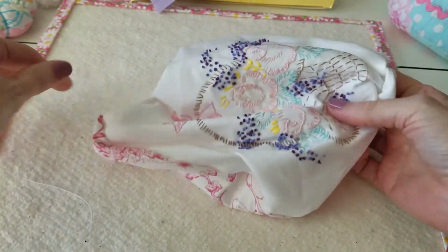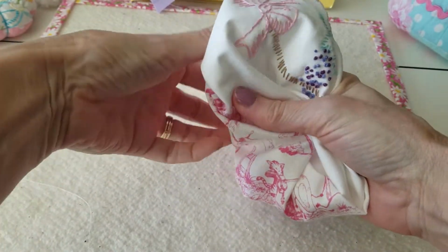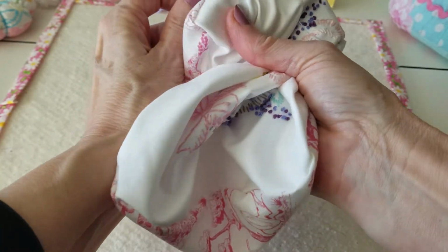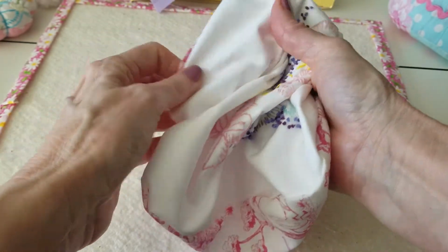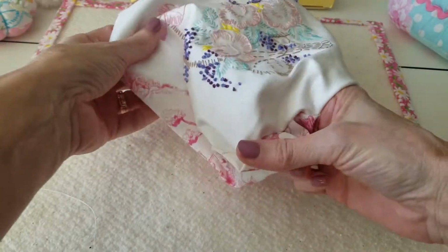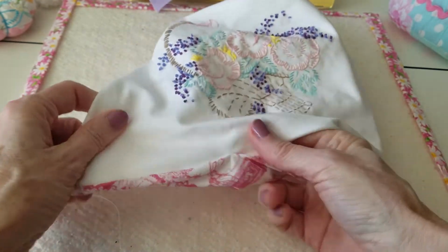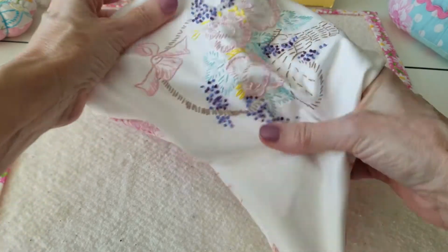I just love making things. I saw this on a Pinterest post about these little fabric envelopes, and I thought, how cute is that? You can store things in them. I mean, some people make them really small and use them as gift card envelopes, which I think is a great idea too. So, but anyway, let's see.